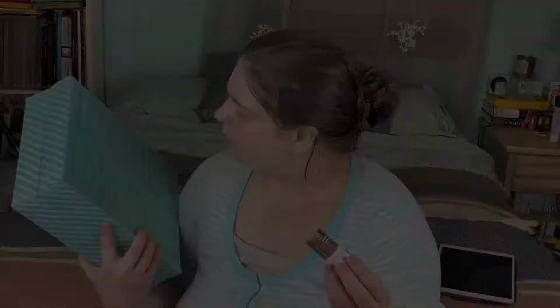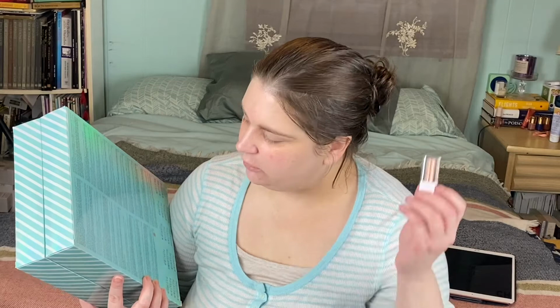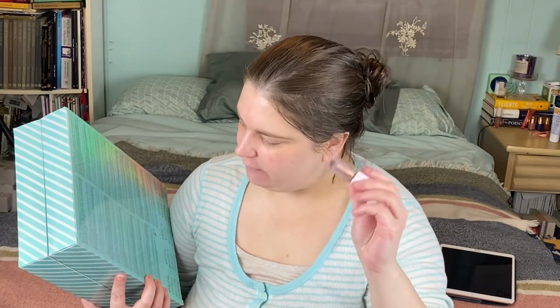I also have the little e.l.f. glitter shadow. What was this called? They don't put the names on them. Oh, this is the liquid glitter eyeshadow in Flirty Birdie. So if I need a little bit of extra sparkle, we'll go with that. But for the most part, I'm just going to use the Bite Size shadow in Rosewater. I'm actually super excited. This is a $3 quad and people just rave about these things.